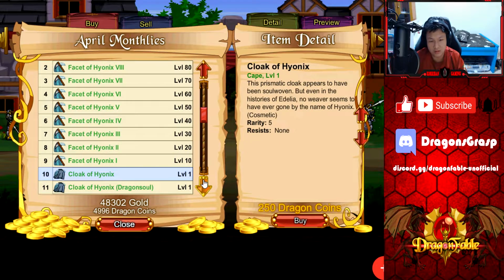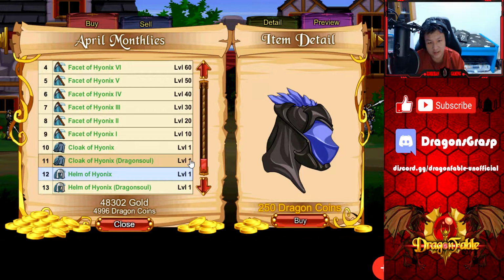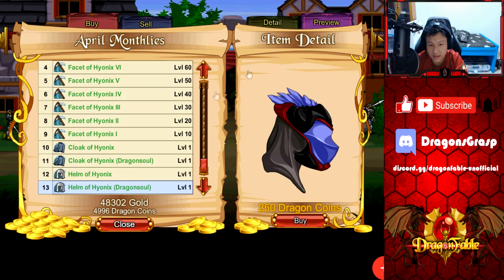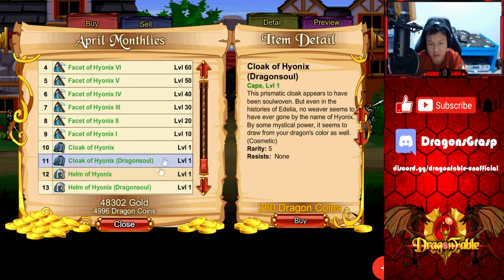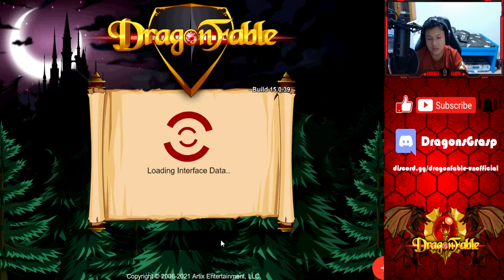You also have the Cloak of Hyonix and the Helm of Hyonix. These are purely cosmetic items, so if you have dragon coins to spare, you really like the look, then you can go ahead and get this. Otherwise, you can pass this up completely. The Dragon Soul one takes the color option from your dragon's color instead. I think that's pretty cool. Okay, as for the regular one, I don't think you can customize it, so both of them cost the same. It's ultimately up to which one you really like. Okay, and that's going to be it for the monthly items.